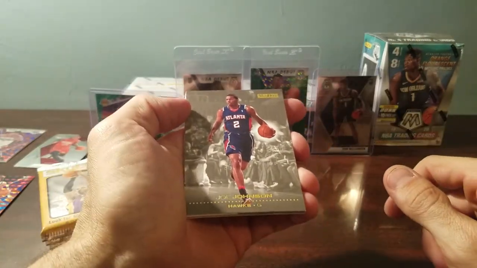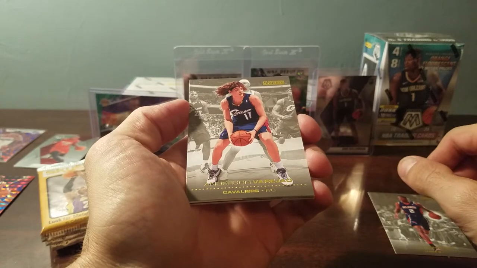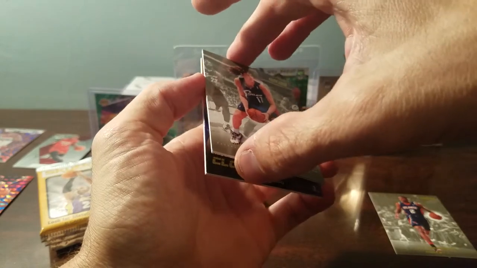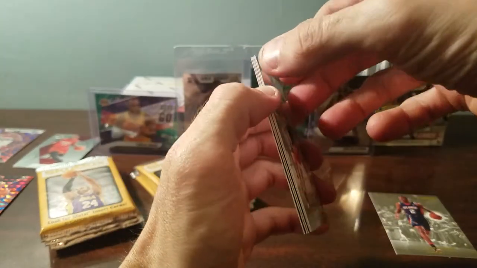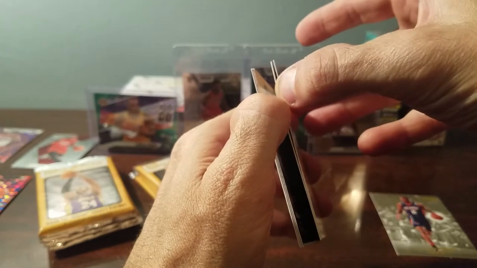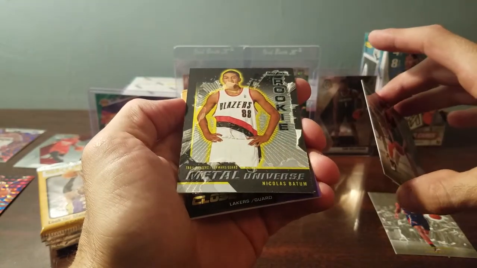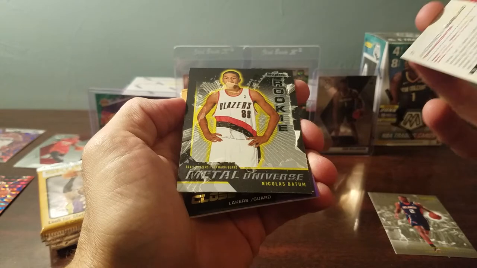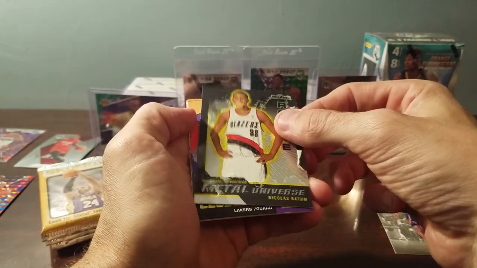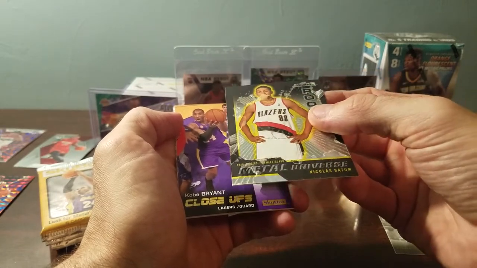These are light cards too. Joe Harris. Anderson Varejao. Cards stuck together. Oh, I hate this. Gotta be super careful. Oh man, look at that. That's terrible. It's a Metal Universe Nicholas Batum rookie card, and it's destroyed for the most part.